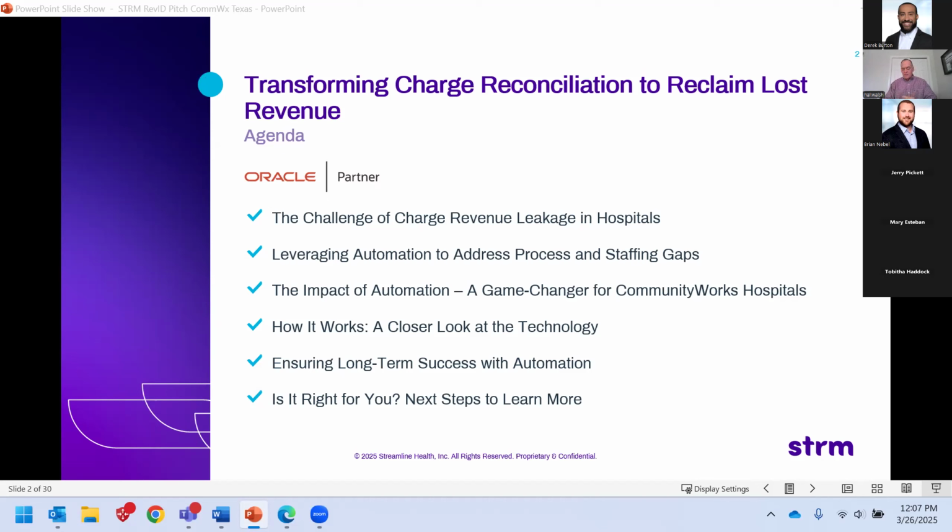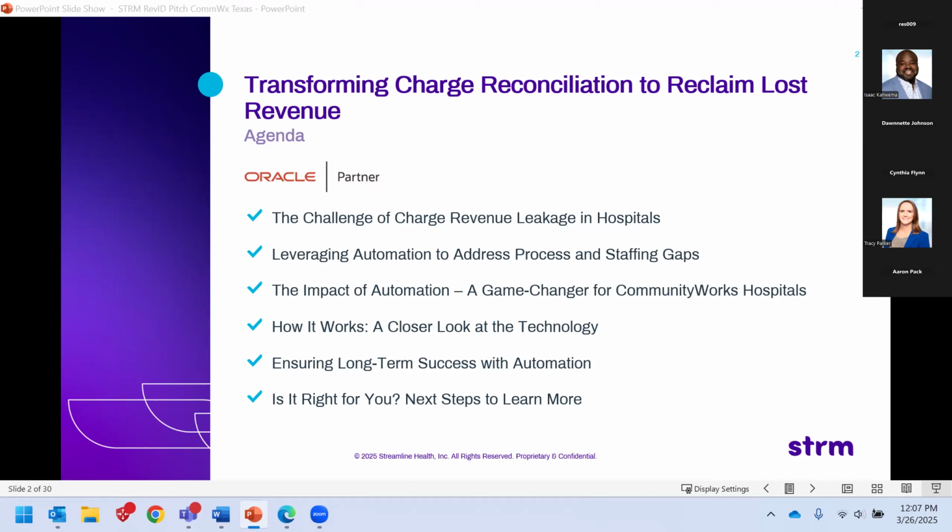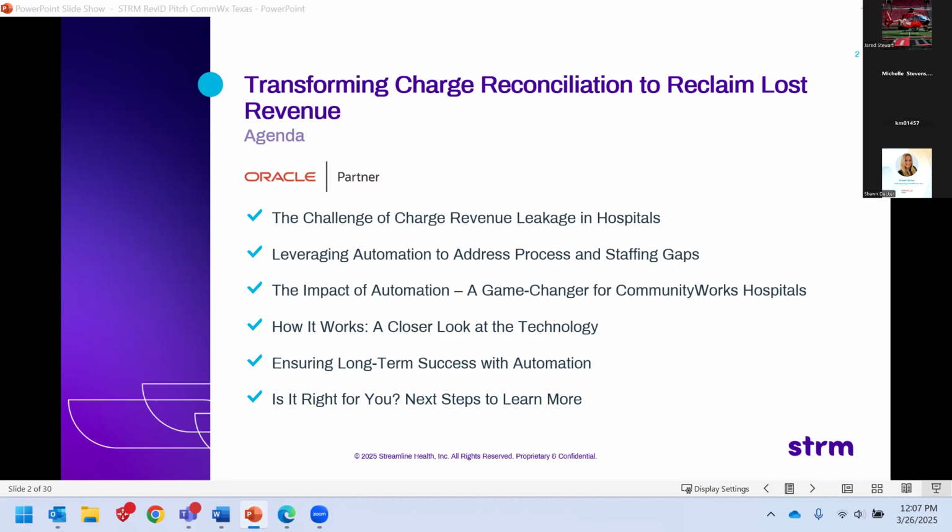In fact, at the last forum, Charlie, who's joining me, had an opportunity to present on how we're helping CommunityWorks hospitals to improve revenue performance with the automation that we're going to talk to today. So my background, I've worked on the hospital side of the fence for about 15 years, both on the acute and the ambulatory, including leading freestanding facilities, as well as managing physician practice environments. And then left and joined a consulting firm as a partner, which we focused on mid-revenue cycle again. Sold that firm in 2015 and joined Streamline. So it's a pleasure to be with you all and looking forward to an opportunity to meet some of you as well coming up soon. So with that, Charlie, would you please introduce yourself?